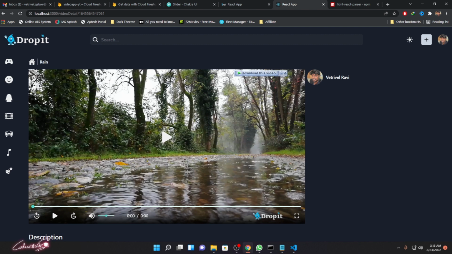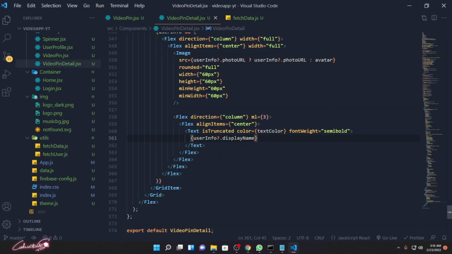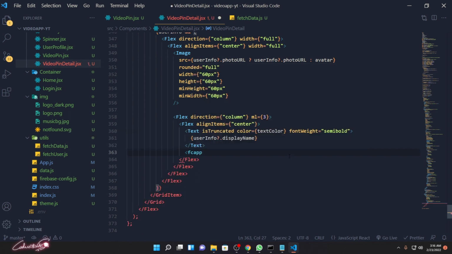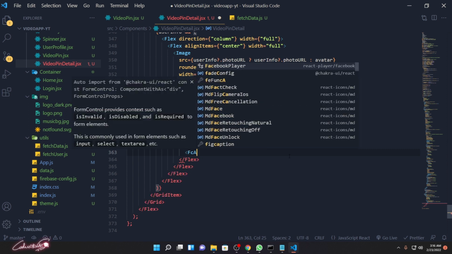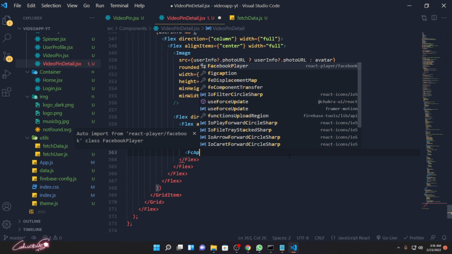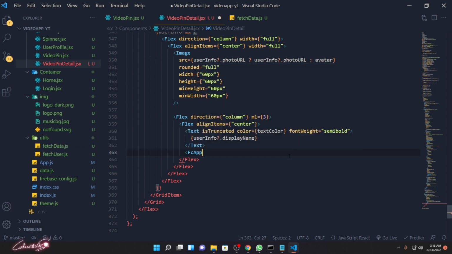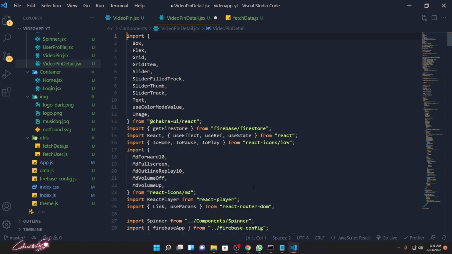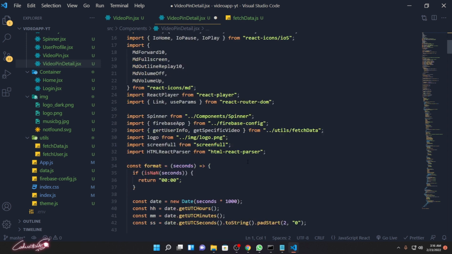And then now what we need to do, right after here, we need to display one icon. That means it's an approved user. Like that. So for that, FC approval. It's an icon. No worries. We'll import that icon. Go to top. It's not detecting automatically. Where is the React icons? Over here.